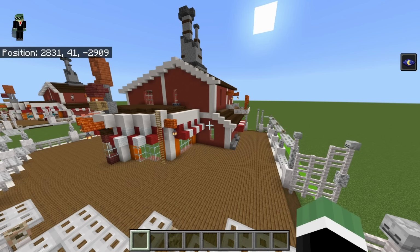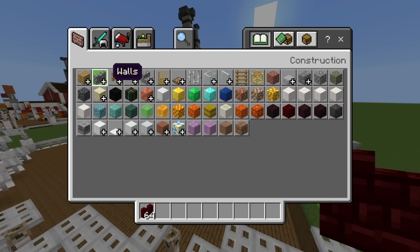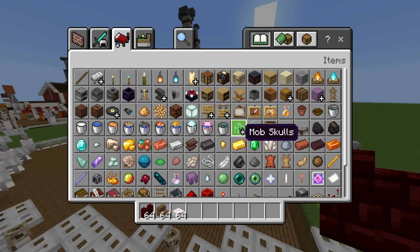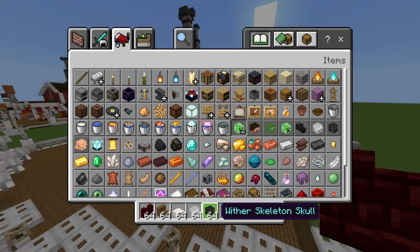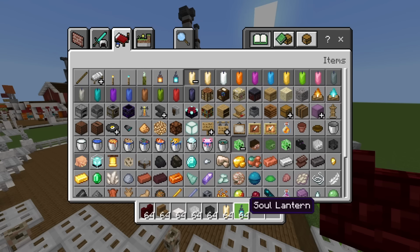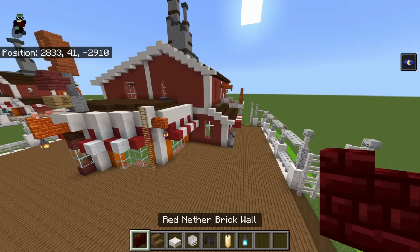We're going to get out things for markings here. It won't be many, but it will be enough to fill our inventory. You want to start by getting out red nether brick wall, spruce stairs, smooth quartz slabs, skeleton skulls, wither skeleton skulls, regular old candle, soul lantern, and I think we'll just leave it there because we need 3 materials for the last part. So we'll get those 3 at the same time.